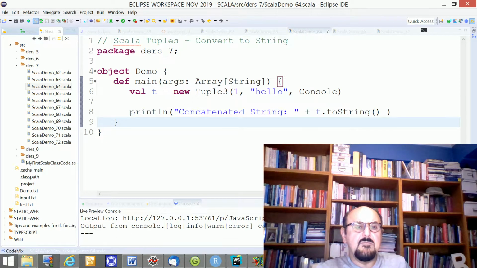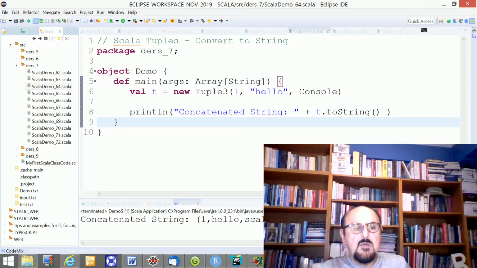When we run it, the concatenated string will be 1, hello and Scala, and this is the reference number for a console.